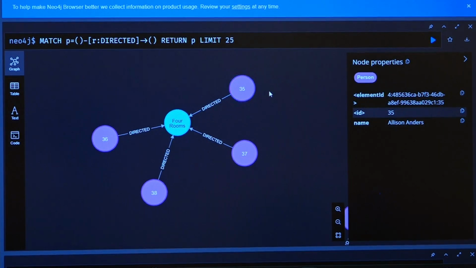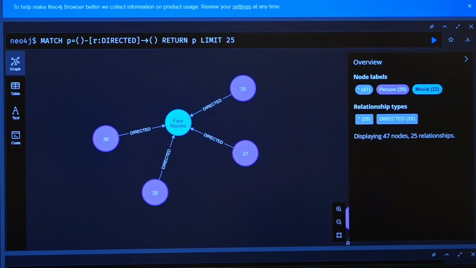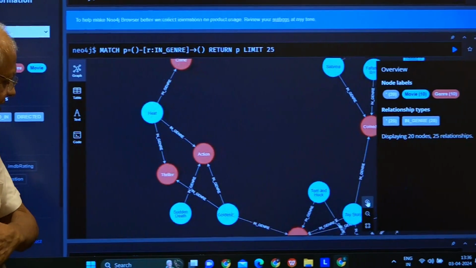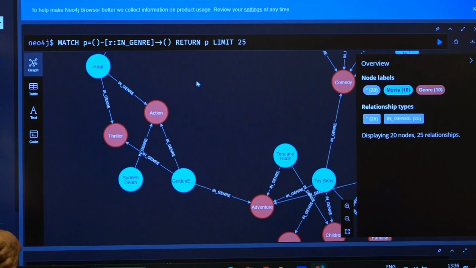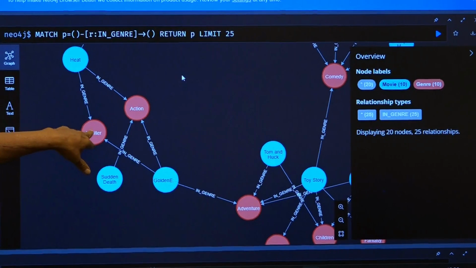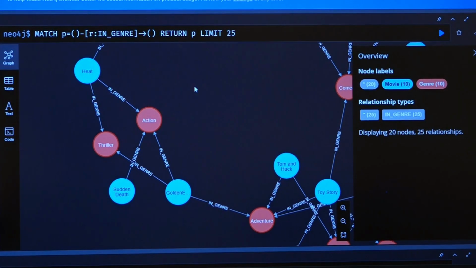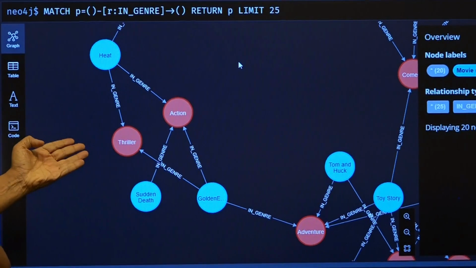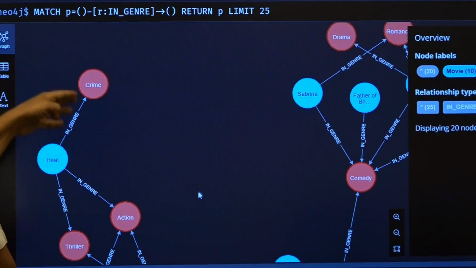Then we have the in genre relationship in our graph database, where the genre is in orange and the movie is in blue. So Heat is a movie which can be classified as action, thriller, and something else, plus crime.